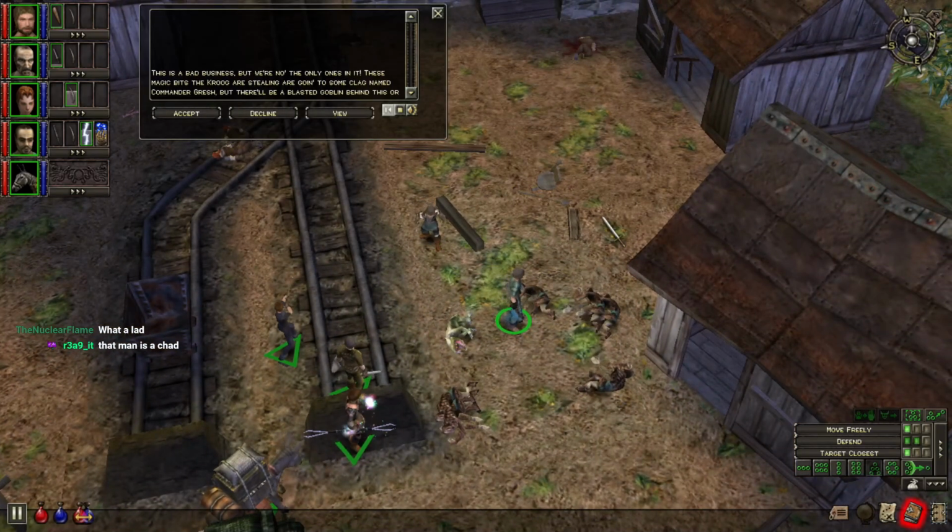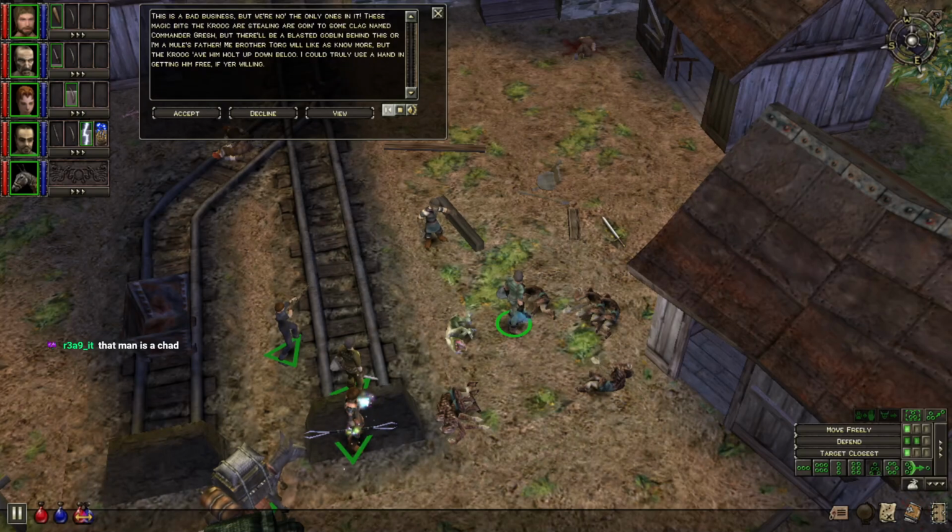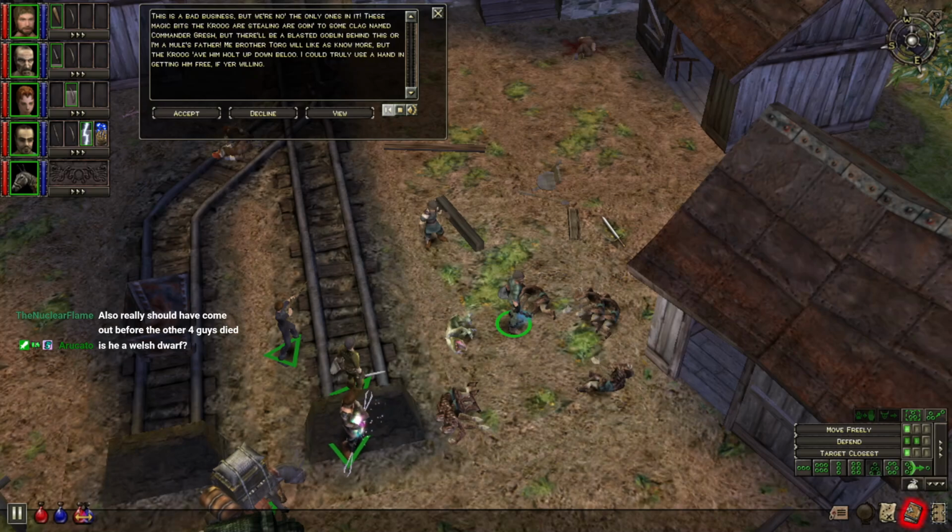This is a bad business, but we're not the only ones in it. These magic bits the Krug are stealing are going to some clag named Commander Grish. But there be a blasted goblin behind this, or I'm a mule's feather. Me brother Turg will like us no more, but the Krug have them hurt up down below. I could truly use a hand in getting them free, if you're willing.